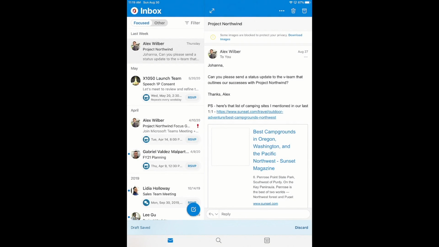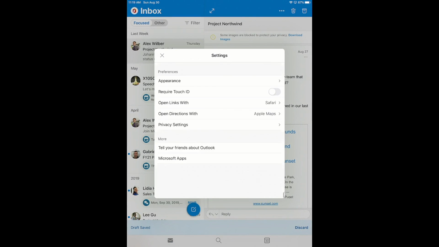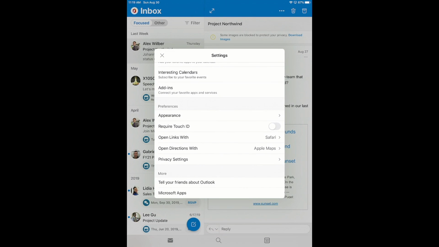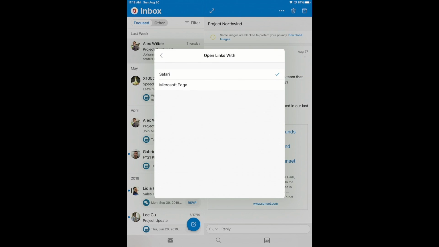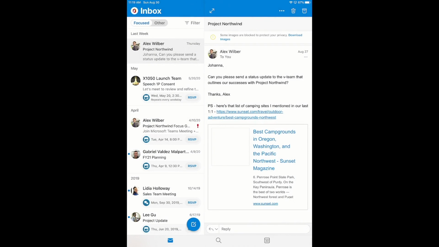Now let's look at the web links. So if we go into settings of Outlook, we can see that the default experience is to use Safari with web links. However, because we have an app protection policy applied that indicates that web links must be open in Edge if those web links originate from a managed account, Safari will not be used in this case.